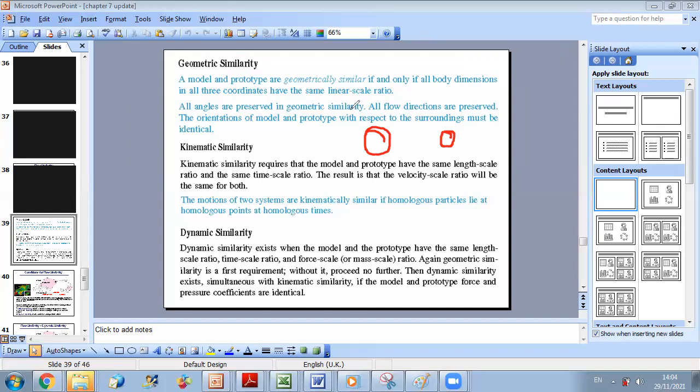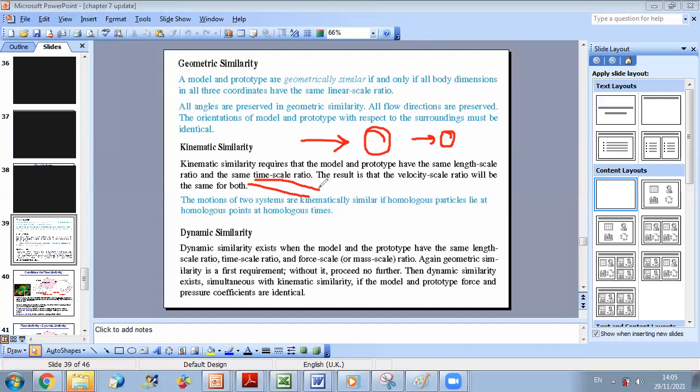And if you have, let's say, the flow here in a horizontal direction, here also it should be horizontal. Or they can have different velocities. The condition to have similarity will be just that the time scale is the same, and the velocity scale and length scale. In general, if you are doing steady experiments, we don't have the problem of time scale ratio because it will not be transient. So in steady cases, this condition will always be satisfied for time scale ratio.